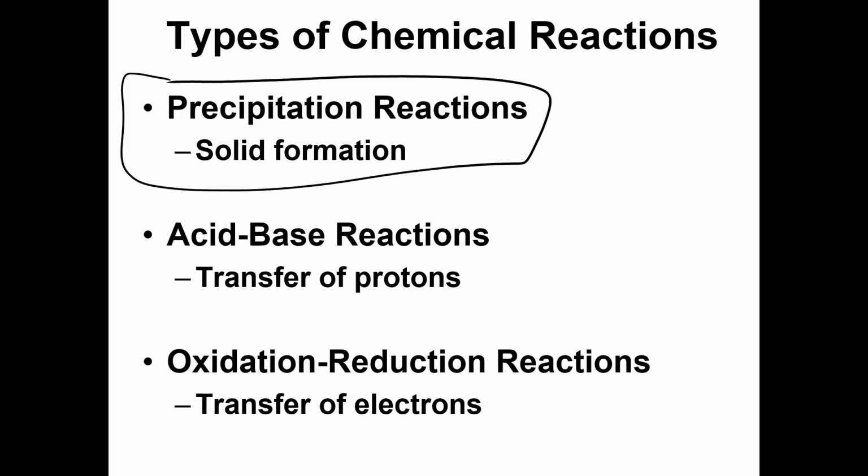If one of those ions happens to be a hydroxide, then we have potentially an acid-base reaction. A soluble hydroxide is sodium hydroxide. So sodium hydroxide is aqueous, meaning we get sodium ions and hydroxide ions. That means, according to Arrhenius, if one of those ions produced from a solid is a hydroxide, that's a base. And bases react with acids.